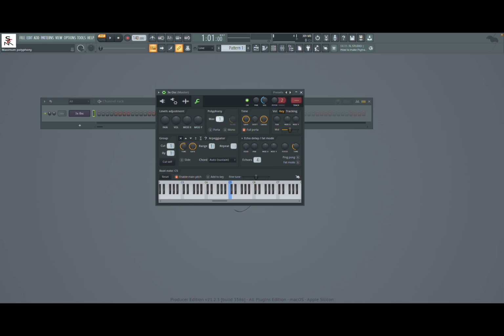But of course, you click on it, you can move it, you can restrict it, so you can scroll up and down, you can restrict it as you like. It's mainly used to reduce the polyphony and therefore to reduce the CPU usage. You can activate portamento, and here you have the slide selection, and then you can also set it to mono. Of course, you can click it here, it will become mono. Okay, that's nice and simple. So we know how to restrict the polyphony. We know how to activate portamento and also mono.